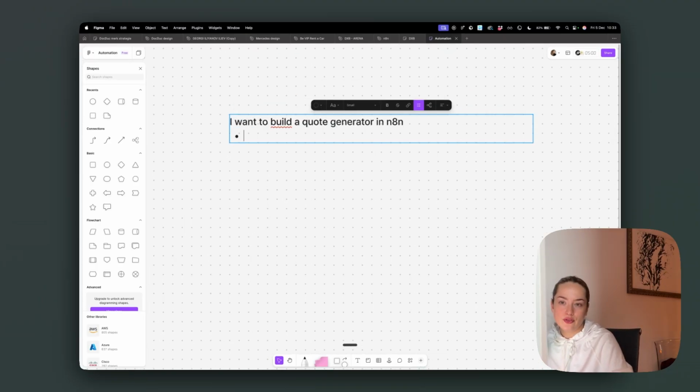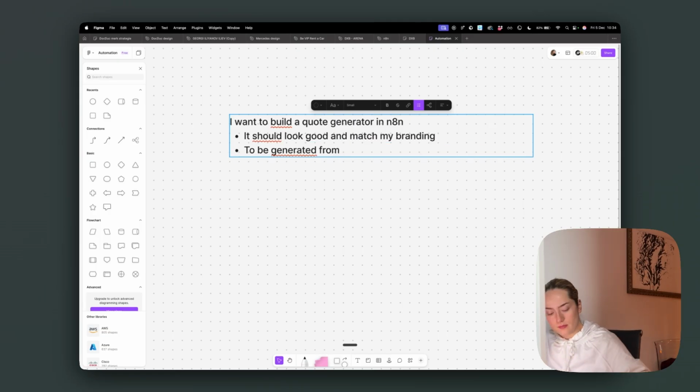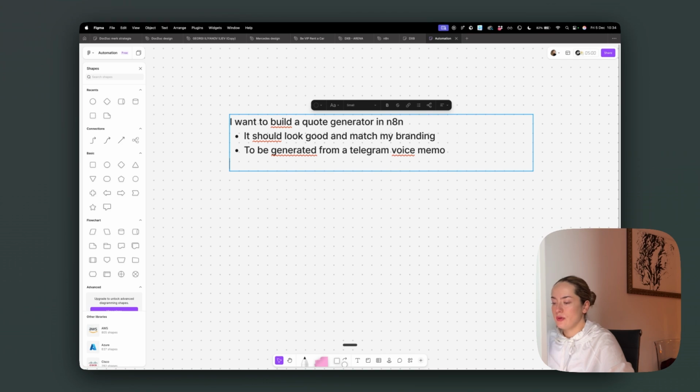Then you can just jot down some of the functionalities that would make this automation a successful project for you. So that is the necessary to have. So it should look good. So this is very good for a basic version. And then the nice to haves, and you should put them apart, and I'll explain why that's necessary later.